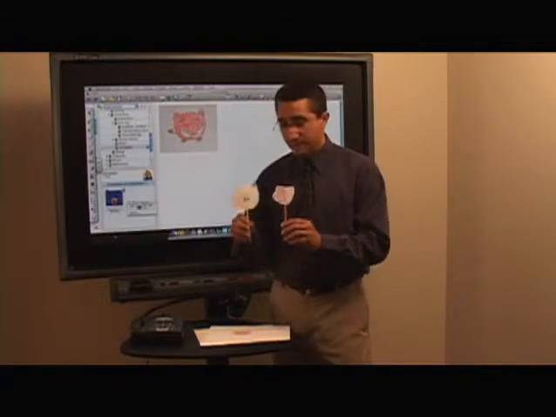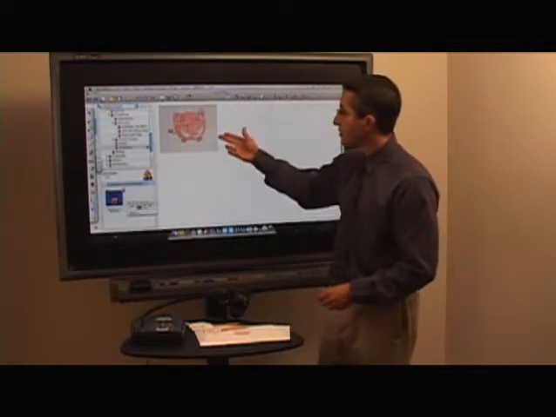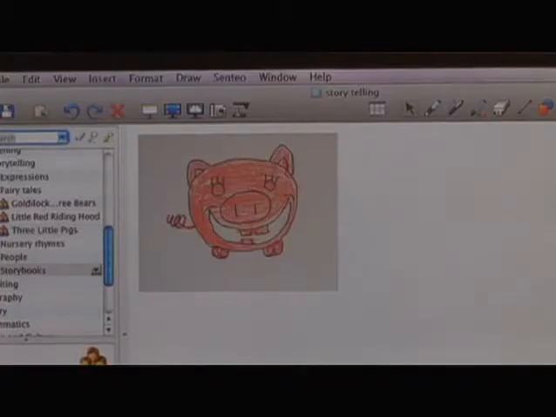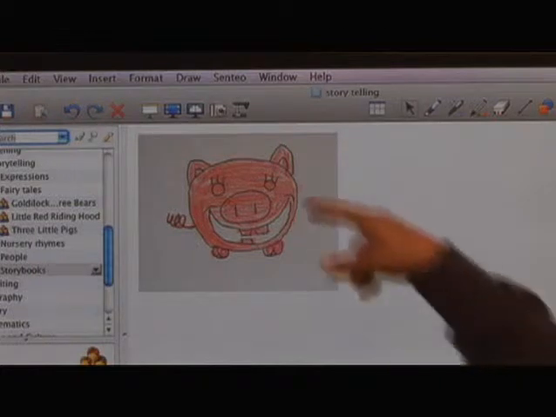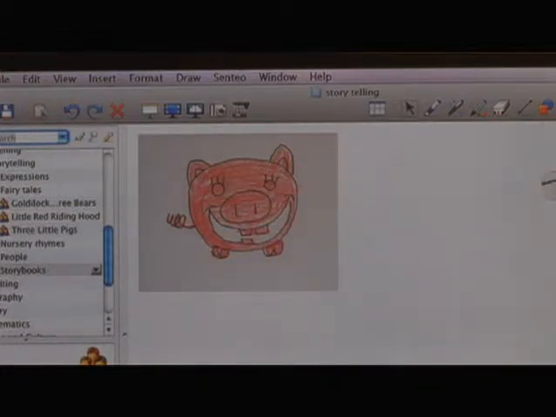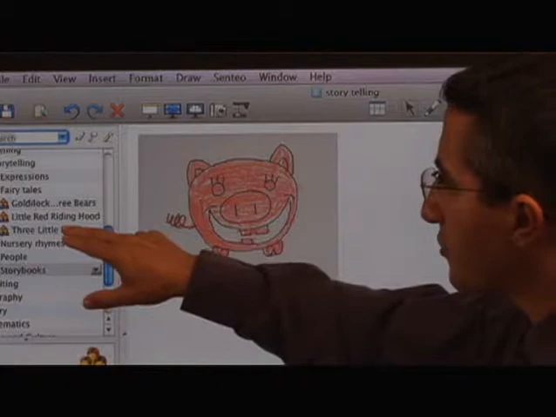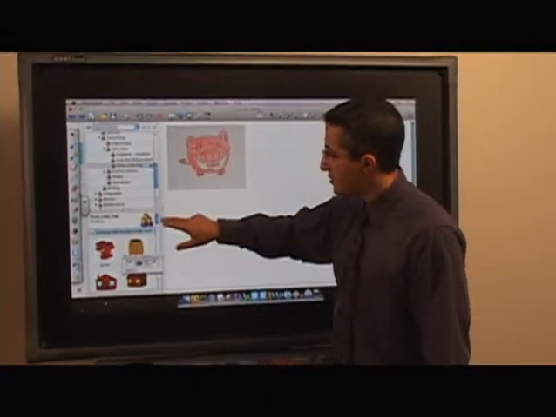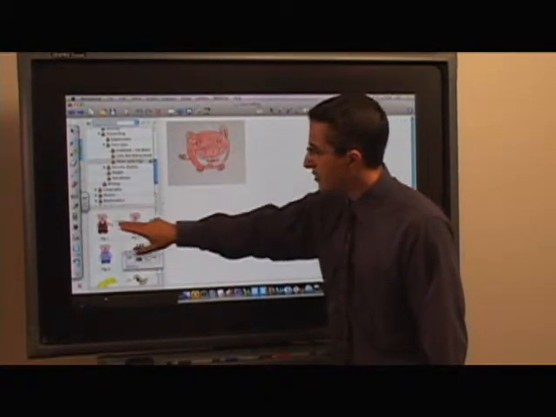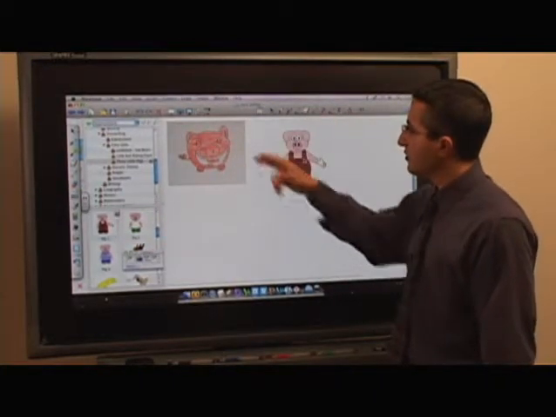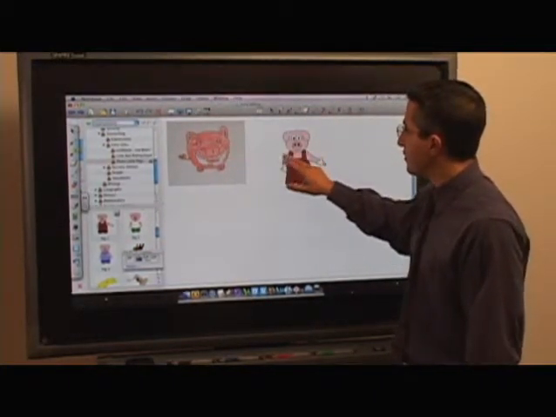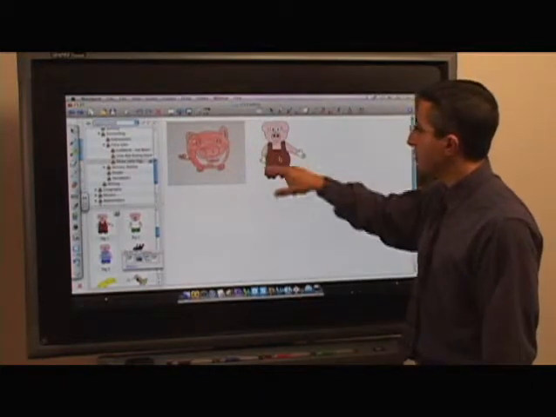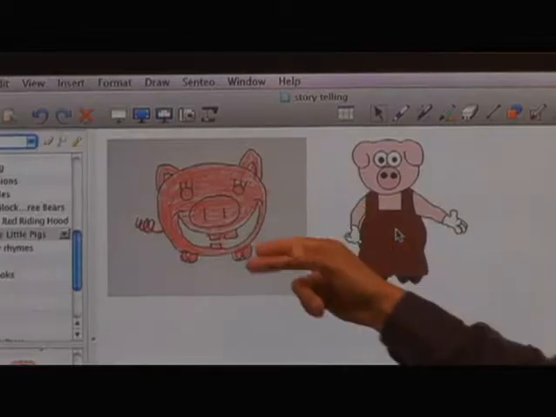So now I have physical puppets that students can hold onto in addition to the digital ones that are up here. But I'm looking at this puppet up here and it has a square that goes around it. So there's a way that you can change this particular puppet so it doesn't have anything on the background. I'm going to go back into the three little pigs in my gallery, and I'm going to scroll down a little bit and compare the student drawn pig with the gallery pig. And as you can tell, there is no background that's here. So what I'm going to do is take off this background.